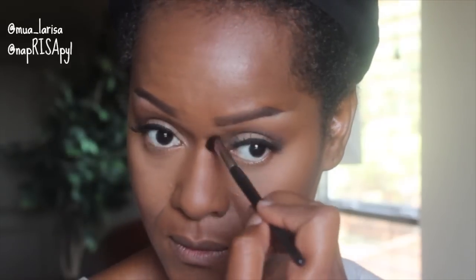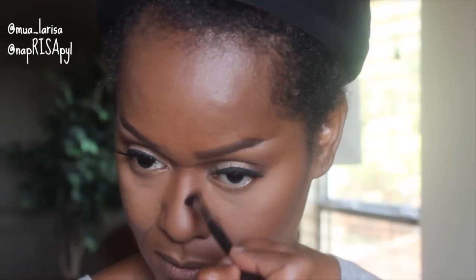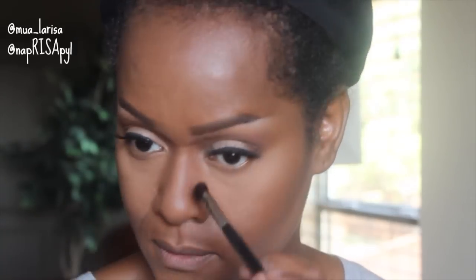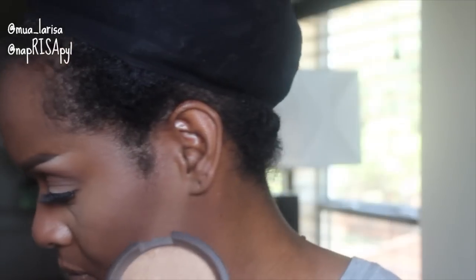Next, I'm going in with another Mary Kay brush. I know I have a couple of those, and I like to use this color to contour my nose. I know that this color is not cool based, but it just works out. It's just a really pretty color with my skin tone for contouring my nose, so this is why I use that. If you do have a cool based contouring shade like Blunt or something, you can use that as well.